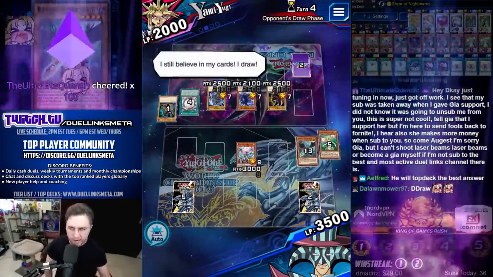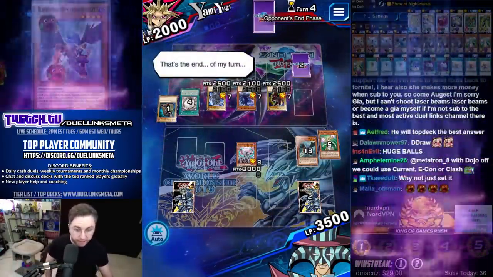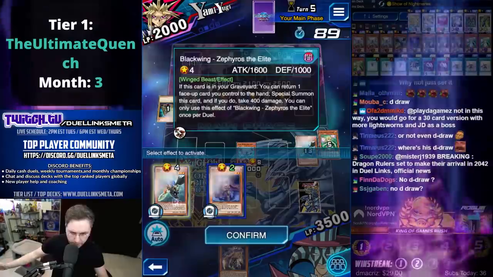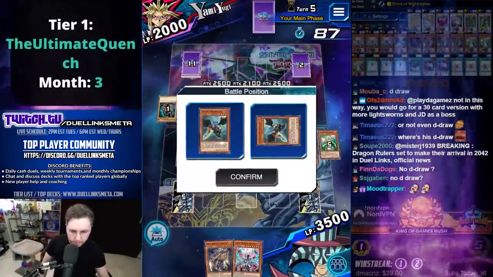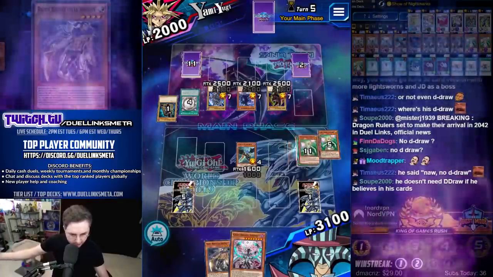He'll top deck the best answer. Not possible. Yamayugi, what you got? The end of your turn, that's right. Raiden. Zephyros. Return. Come forth. Levineer with no fear. One, two, three.